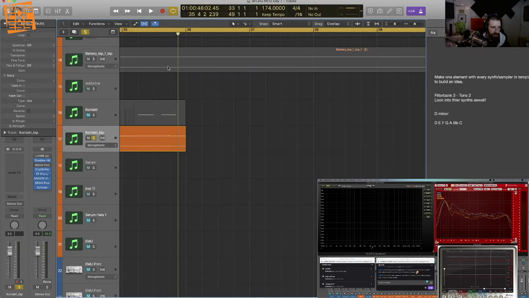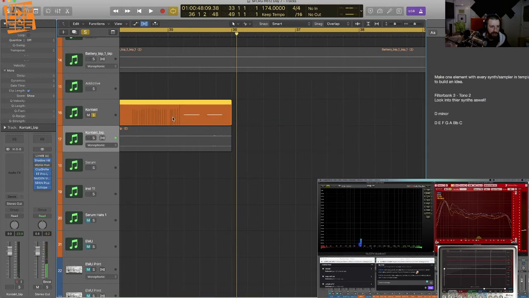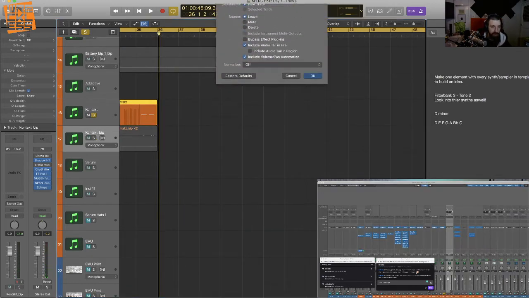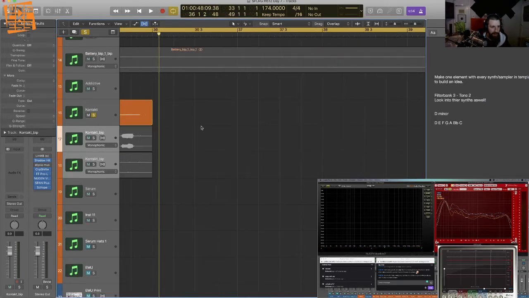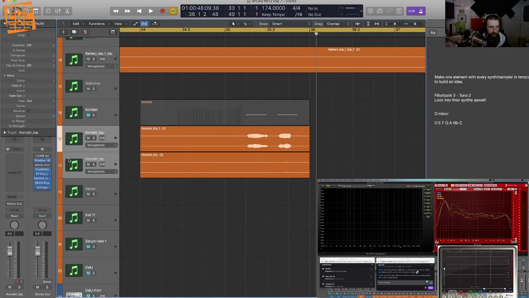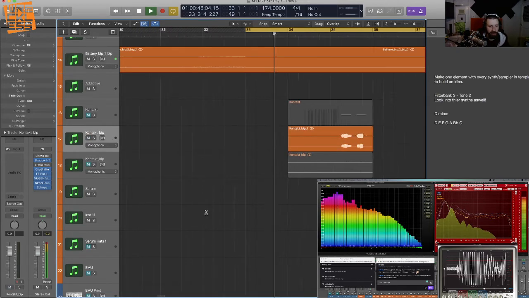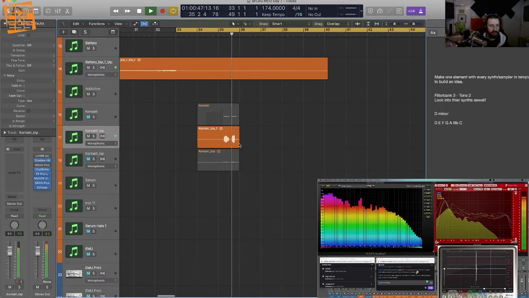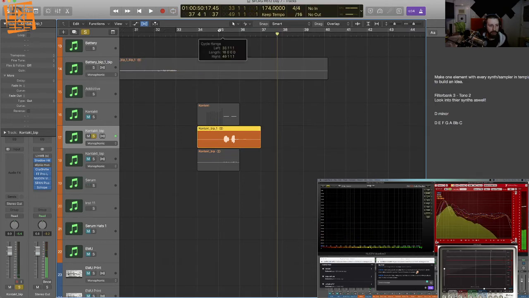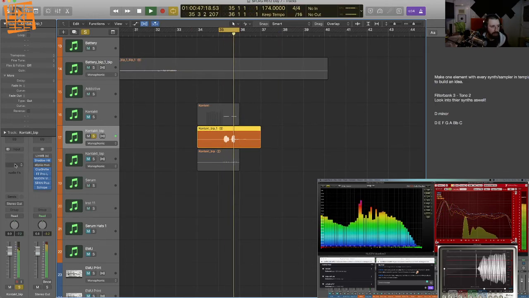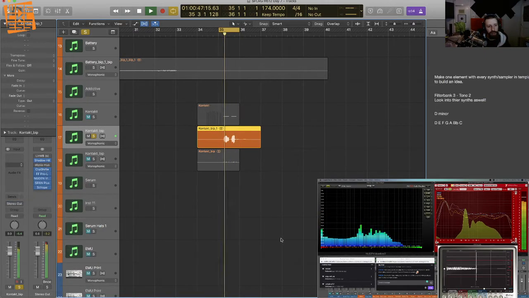Let's see if that's worked. Okay, we got the small version. Let's try again for the big version of that sound. Yeah, there we go. Maybe it's some sort of weird automation in that plugin as well. I don't know. But now I've got it as audio. But I want the movement to kind of feel like the other movement.